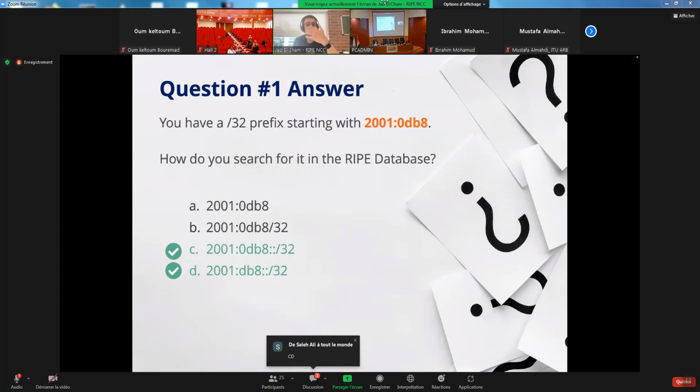Why? Because if you look at C and you look at D, using the 2 rules of compression, you can know what they represent. But if I look at the first one, 2001:0db8, what is it? What is the prefix size? I don't know. And where is the double colon at the end? Because an IPv6 address is 8 groups, right? We can compress them using the double colon only once. So that's why A is wrong and B is wrong. All right?